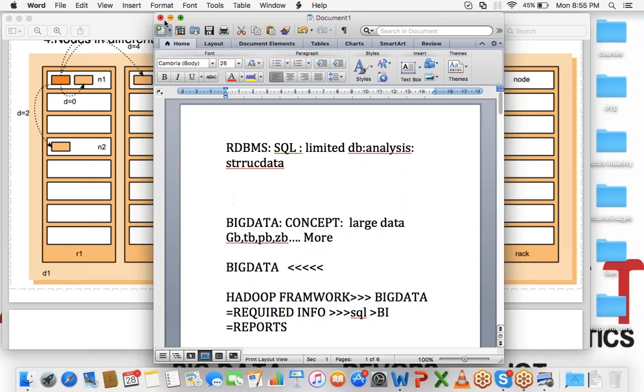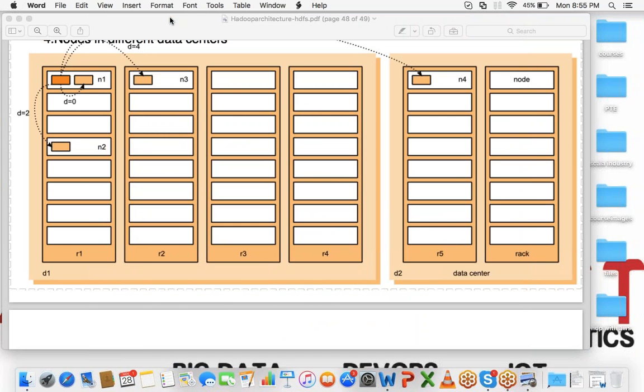Venkat, one question. If we do the analysis on that 1 TB data and we get the 20 GB required data, where will we store the 20 GB data, in the HDFS or straight away to the client machine? Input is in HDFS. After analyzing the input, the output is also stored in HDFS. Immediately that output file is exported from HDFS to the client database. We store the output in the same way as the input, in these nodes only, isn't it?